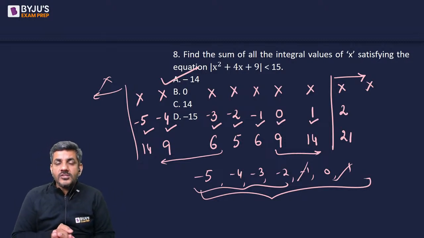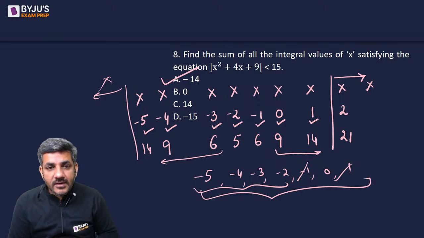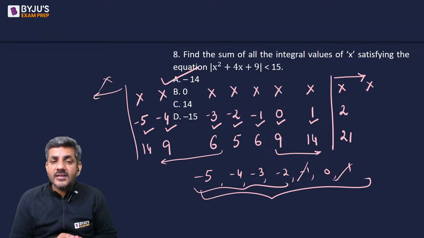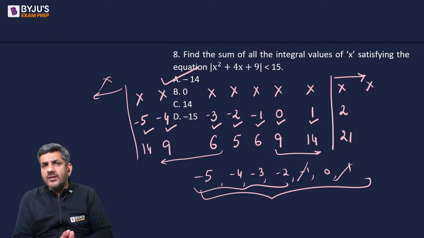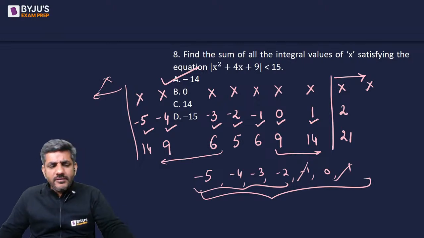So that's all about this question. I'm sure this is understood by everyone. Question number 8, option A is the right answer. Now you might be saying, is it the only way? No, not necessarily the only way. Actually, we could have made two equations and solved them as well.